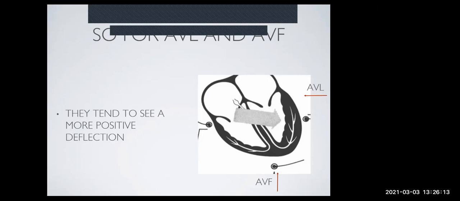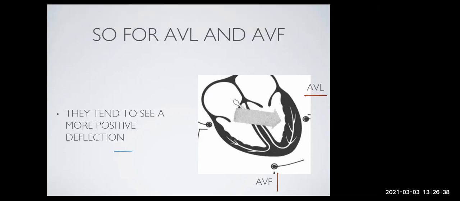So now let's imagine that we are AVL for a second. AVL sits in this direction. I think this has just been a bit compressed. AVL should be just around there. In AVL's case, it's a little bit different. Imagine that we're starting from there. Nothing's happening, and then electricity starts to move, but it moves in the same direction that AVL is looking at it from. So AVL sees a positive deflection first. And then electricity goes back to where it was. In other words, the heart goes back to rest. So it sees a deflection that looks like that.